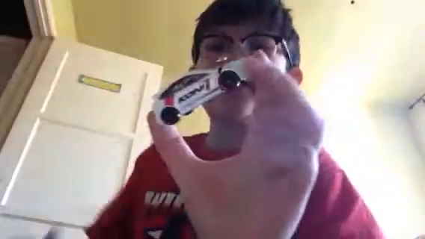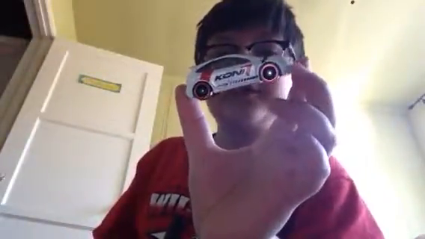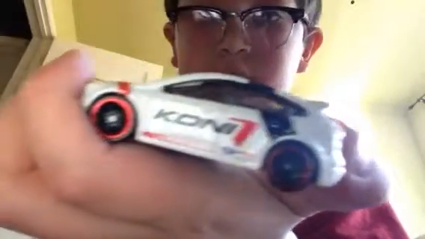Three last of the day. Here we have the Ford Focus RS. Let's open this. Here we have the Ford Focus RS. It says Connie on the side, in Ford and Hot Wheels. And it has red wall tires and new design of wheel. They look rugged. And black base, and blacked out windows also. Let's open the last two of the day.